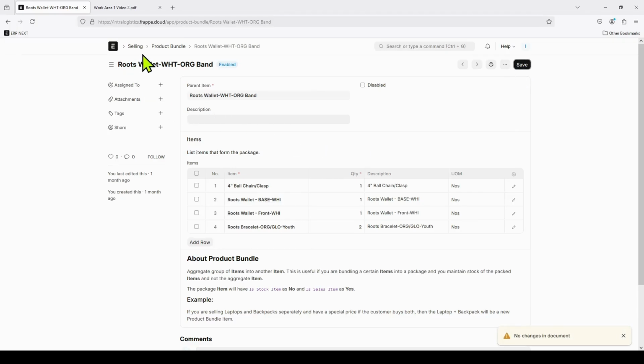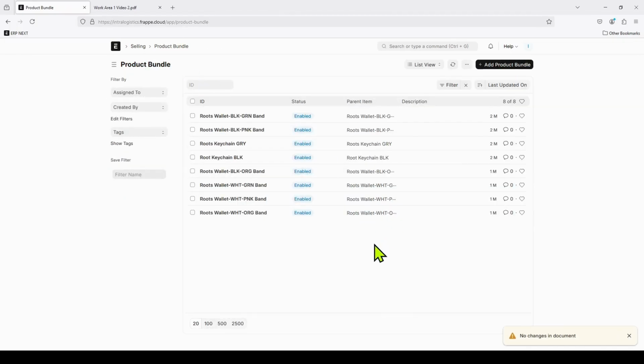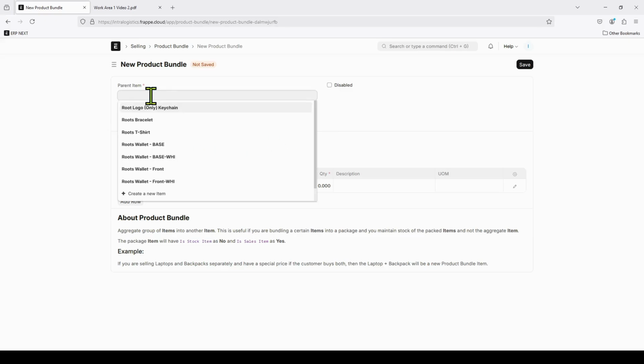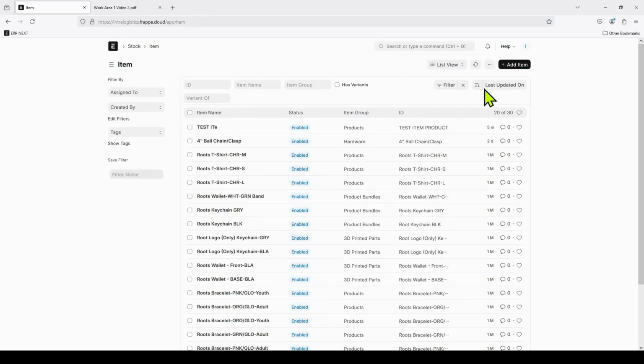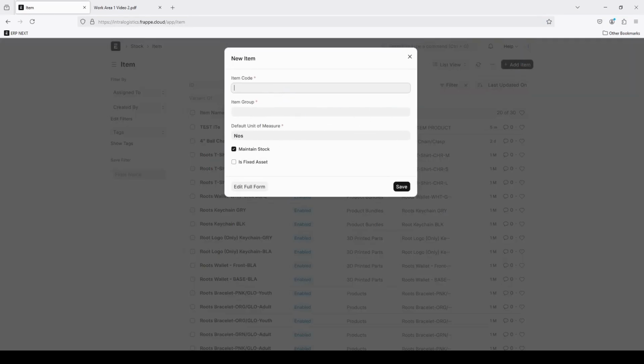So if you wanted to make a new product bundle in some way, shape, or form, you would go to add product bundle, and you would need an item name. So there's a little bit of a catch here. I found it's kind of a glitch, but you need to go back to item list, make a new item name, and we'll call this test bundle, just for me today.